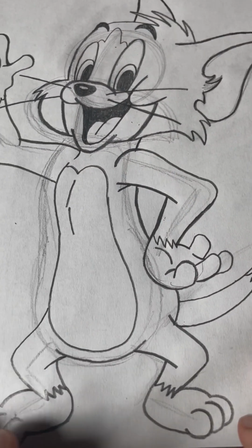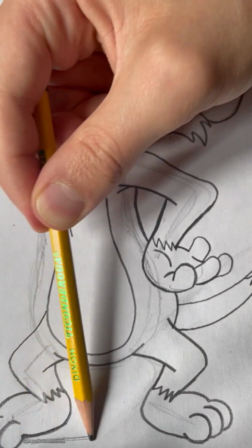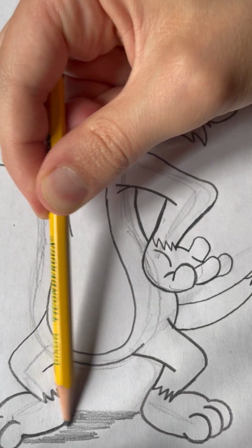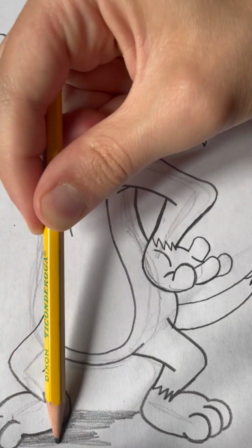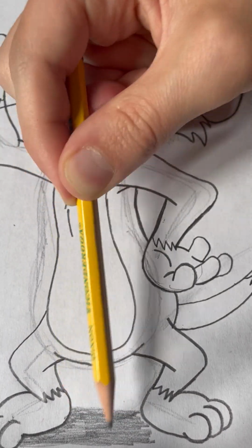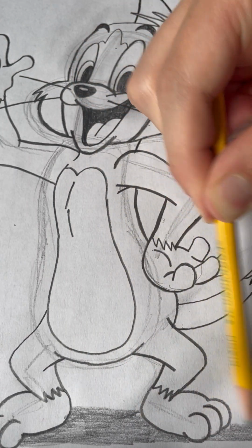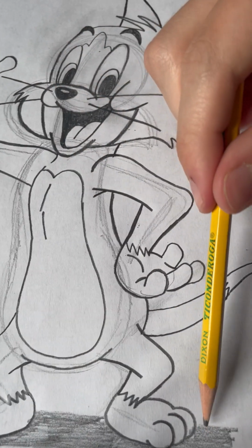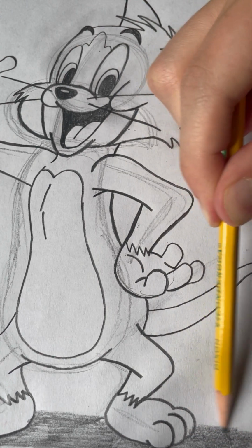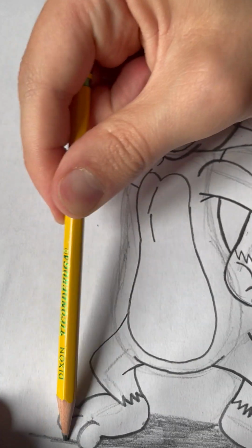And then if you want, take the side of your pencil and put a little shadow underneath Tom, because he's standing and we don't want to make him look like he's floating in the middle of nowhere. And get the side as well. And then get the front as well.